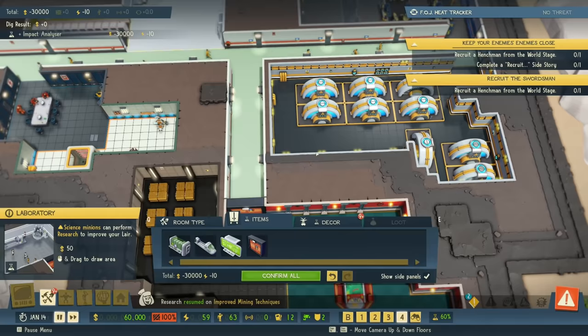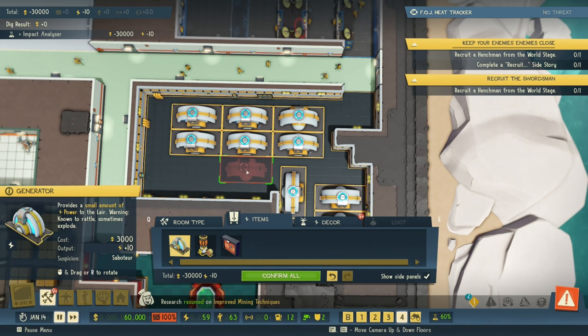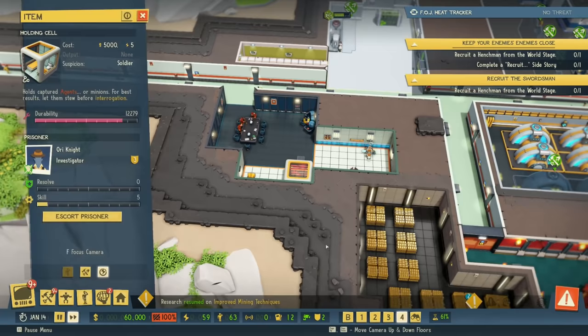Should we go ahead and get some power in here as well? Additional power? I mean, might not be the worst thing to do. Hold on, undo that one. And then let's put another one back in here. Okay. All right, let's confirm all that. Let that happen. And then, oh, we've got somebody to interrogate. Well, let the interrogations begin.